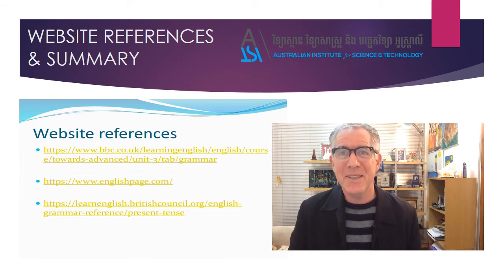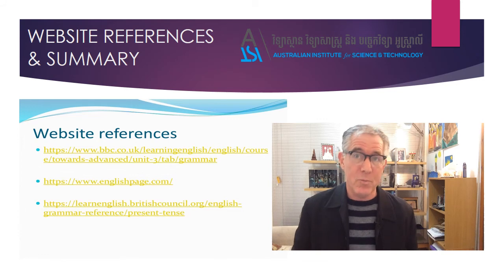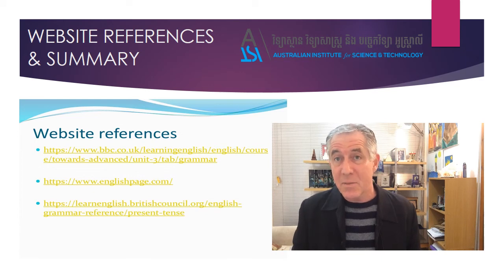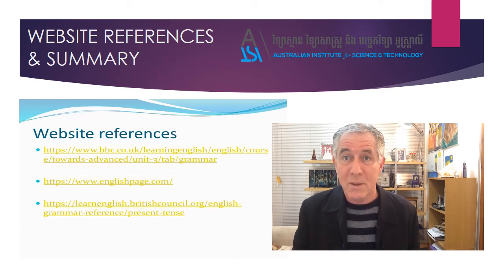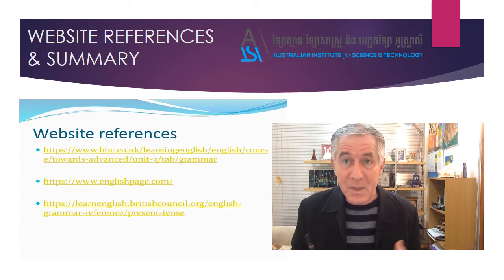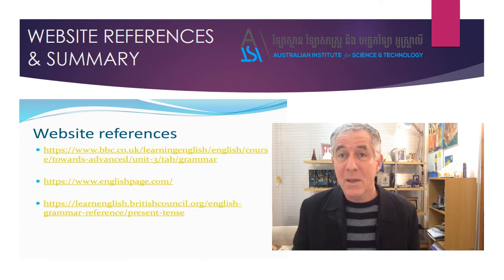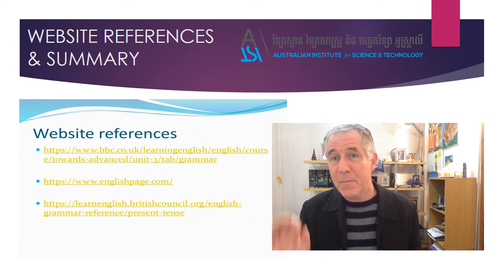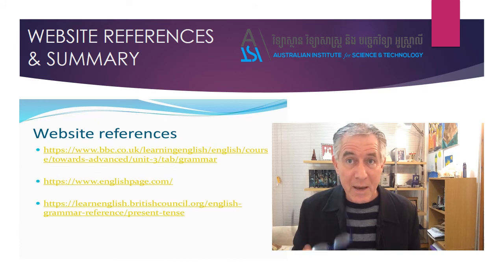We've come to the end of the lecture on the simple present tense. The easiest way to think about it is always to refer back to the base form of the verb — 'to have,' 'to hold,' 'to know,' 'to sleep' — that's going to be the form of the tense. One of the nice things about the simple present tense is that its application is quite specific and it's not too difficult to — as another idiom goes — 'make a mess of.' The form doesn't change much, except as we mentioned in the third person singular: 'I work' (first person singular), 'he, she, or it works' (third person singular). Those are really the only morphological issues we have to be considerate of.